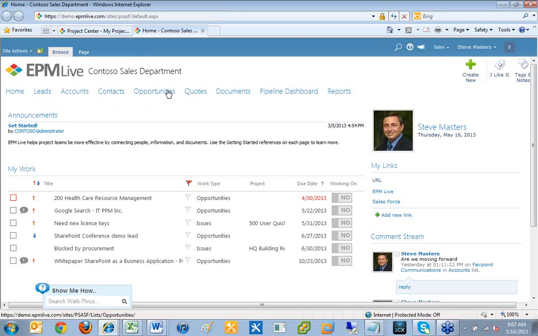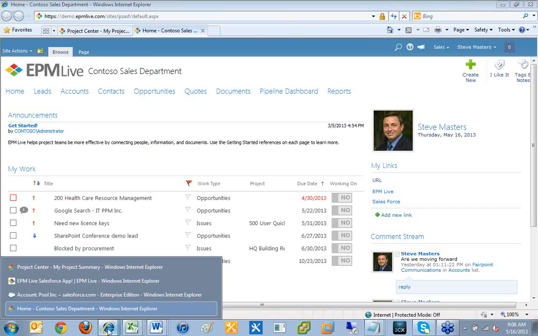So on the other end of it, you can bring all that information from Salesforce back into EPM Live, all of the inherent Salesforce information, so that your project team has an idea of what's coming down the pipeline as well. So it kind of goes both ways, right? So I can see this opportunity is about to close or it did close. And then from there, I can actually convert an opportunity into a project either from Salesforce or from EPM Live.